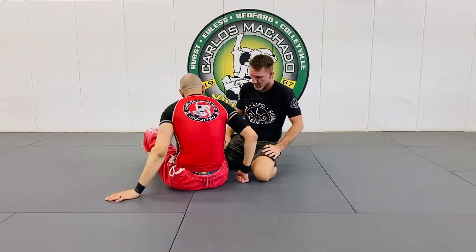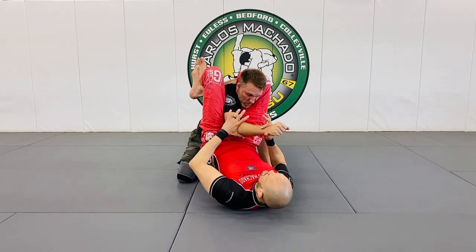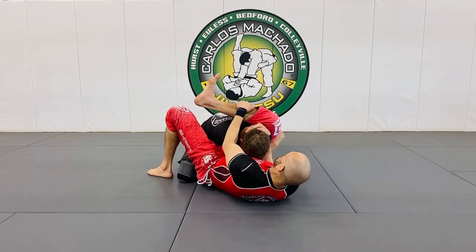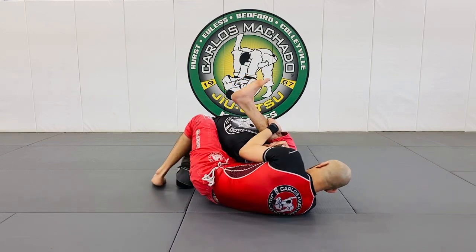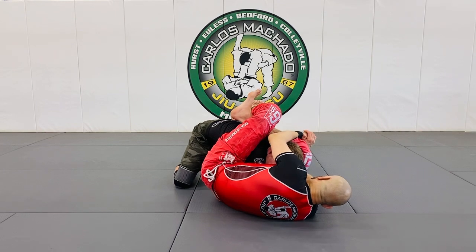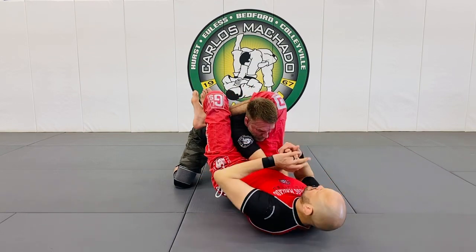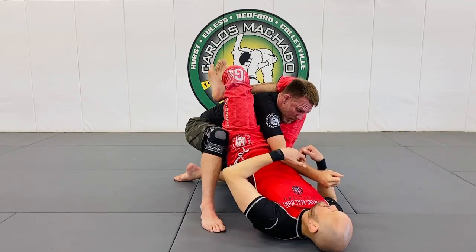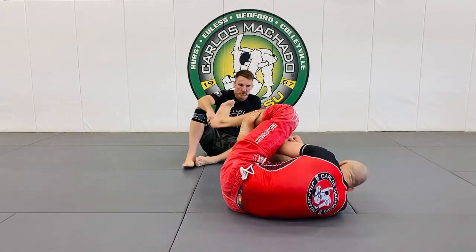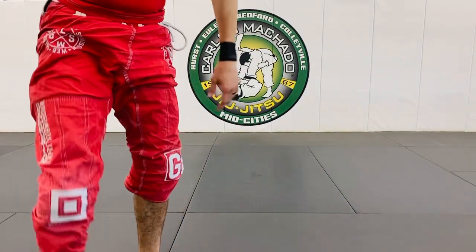What I want you guys to do is get on your right side. As we're here, my hips have to come up and attack — going down, shin, now. Put a foot on the mat, hip, shoulder, hip, shoulder. Now it's all nice and tight. By defending it, you can always begin to slide his arm here, get an arm here, and then finish. So the triangle and armbar work together. Get on your right side — let's try it. Hip, shoulder. Keep turning onto your right side.